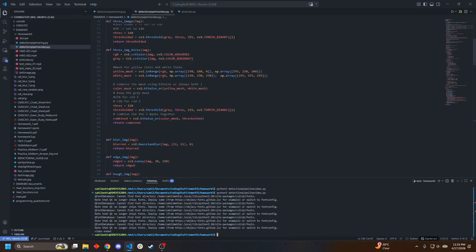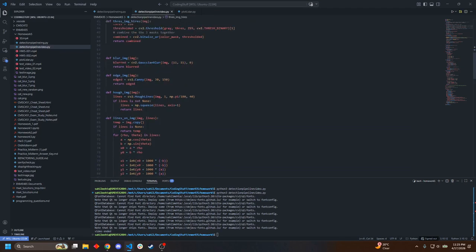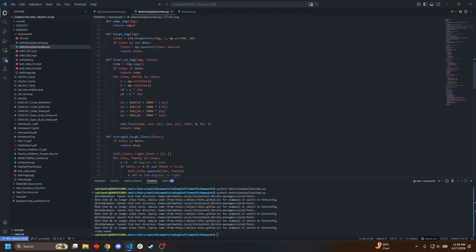I actually searched up how I could do colored masking, and I found a research paper that does the exact same thing, and that's where I took my basis for how to approach this problem. Obviously, blurring is extremely important to get a better edge and remove all the noise. That's one of the things I saw. There was a lot of salt noise in my image, and so I had to increase the Gaussian blur.